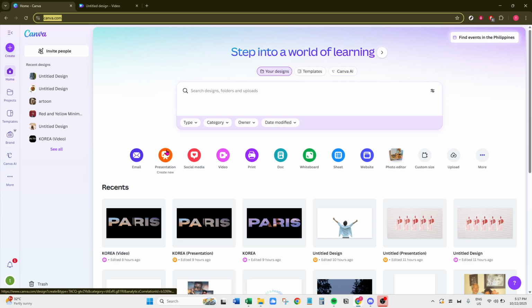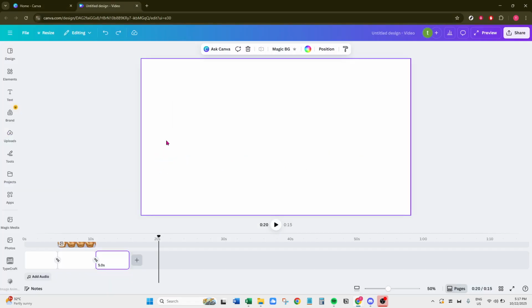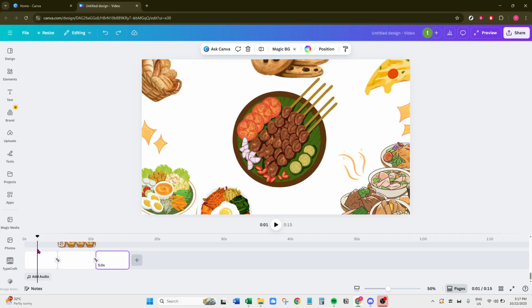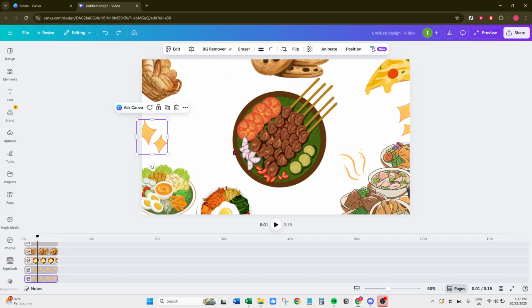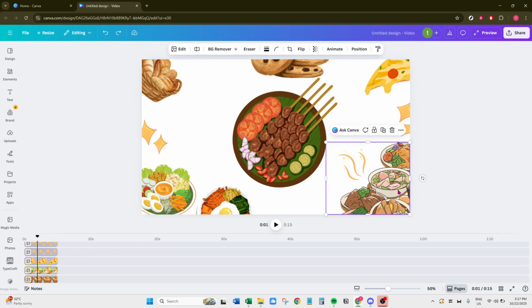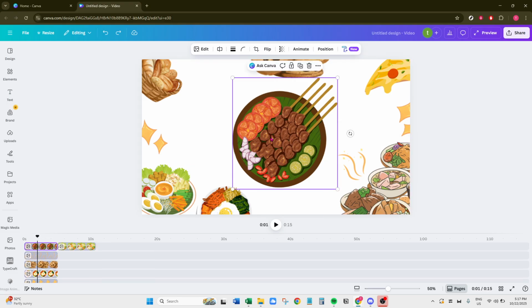Now that you have a blank canvas, it's time to design your first slide. Use Canva's vast array of templates, graphics, and text options to create something visually appealing. Remember, this is the slide that will serve as the starting point for your morph transition, so include elements that can be manipulated smoothly from slide to slide. Whether it's text blocks, images, or shapes, ensure they're placed where you want the transition to begin.